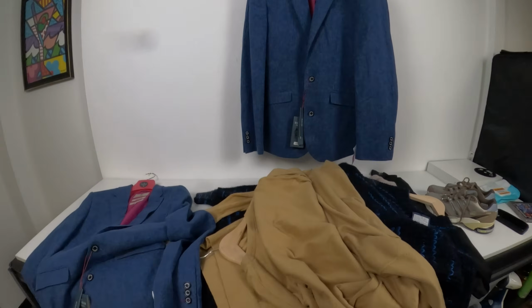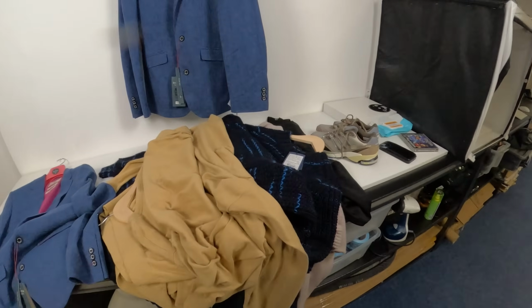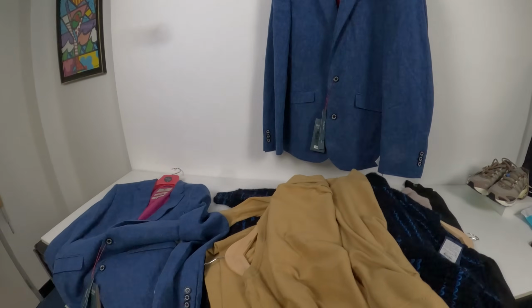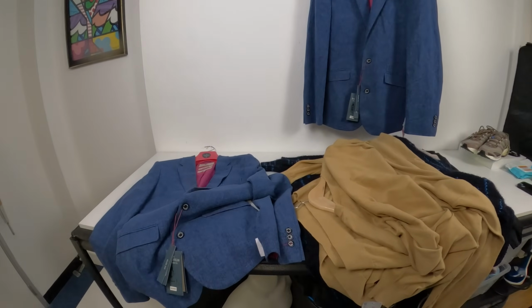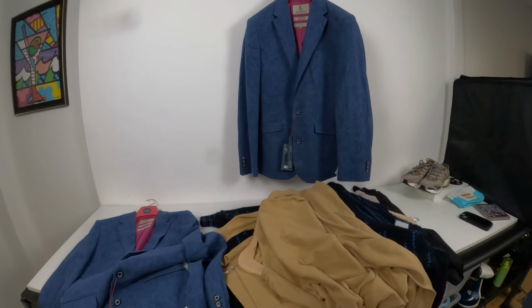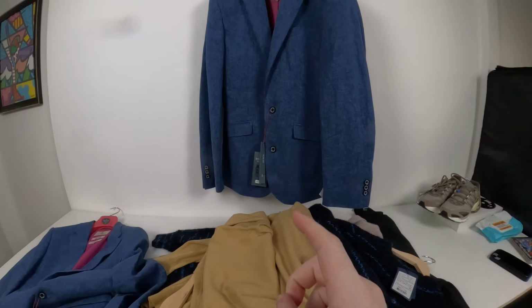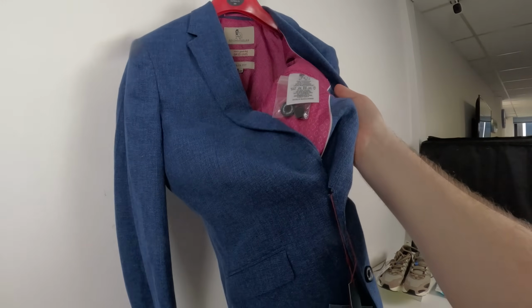So yeah, that's what I spent my £198 on in T.K.MAXX. It's going to be at least a double up, maybe a triple up after fees. That would be nice. So yeah, if you're not able to get to charity shops or not able to go to car boot sales, it is possible, if you're careful and you know what you're doing, to go into T.K.MAXX and obviously make some money.